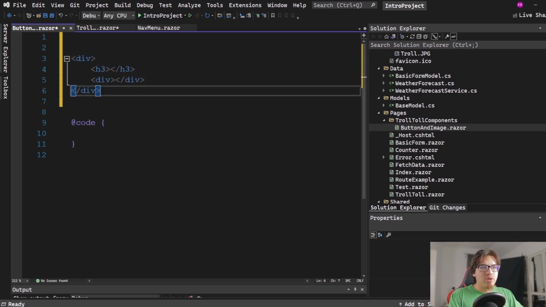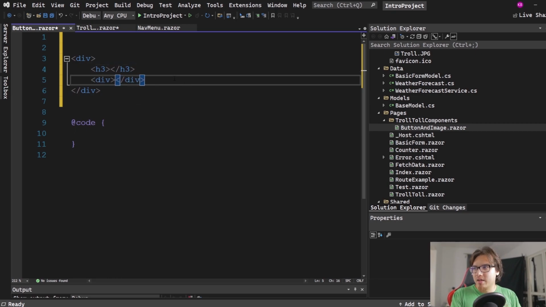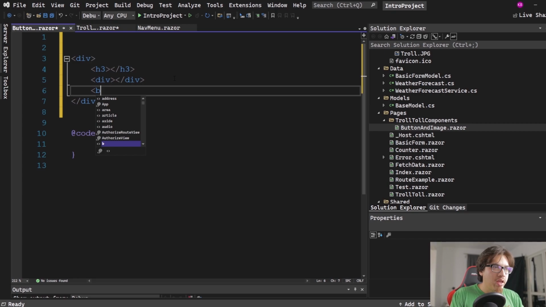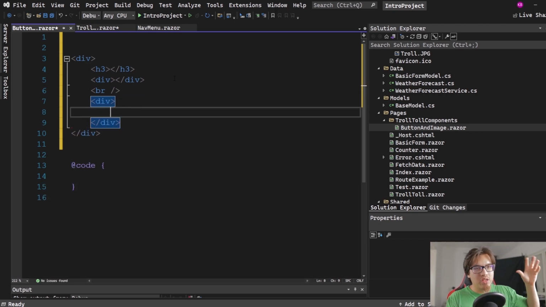This is so that we can keep track of what exactly we're doing and who the component is. So we're just going to have that up there for that purpose. But these divs that we're adding now, at a breakpoint here, because we're going to make another div, is just to organize the image and the button to have the image on top of the button.